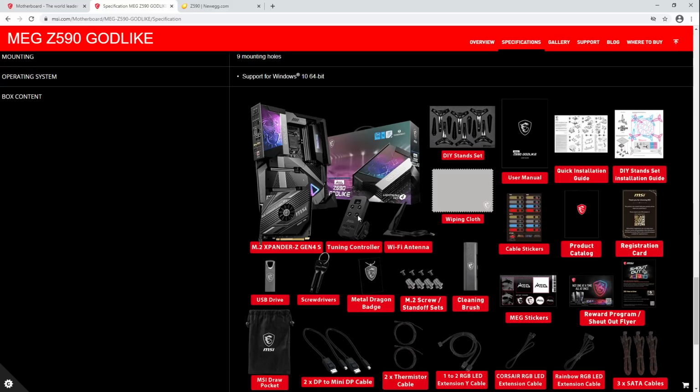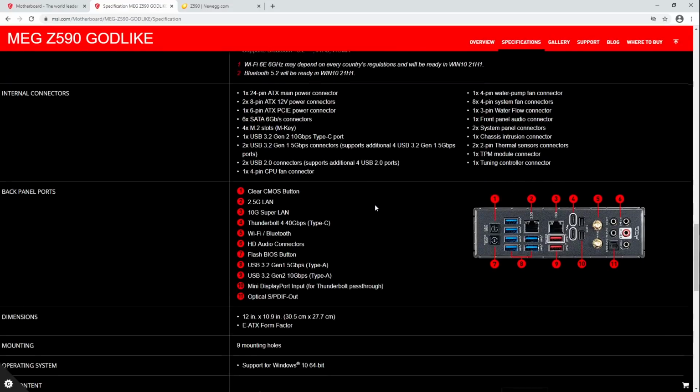I'm not saying they shouldn't have included it with this board. My problem is, why didn't you include it with the Z590 Unify or a Z590 Ace? Because the Ace and the Unify are the same board. The Unify is just more cost-effective. Or the ITX unit. Well, actually, the ITX board, you don't have the connector for it, but there's a ton of other boards where I think that would have been a really cool extra feature to have. And MSI is just like, no, we put it on the Godlike.